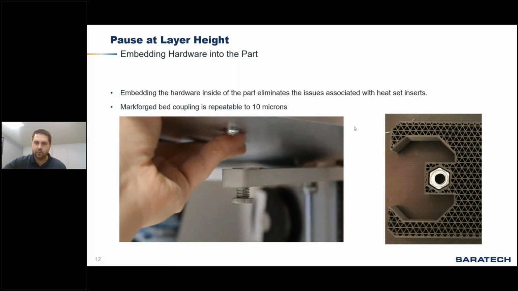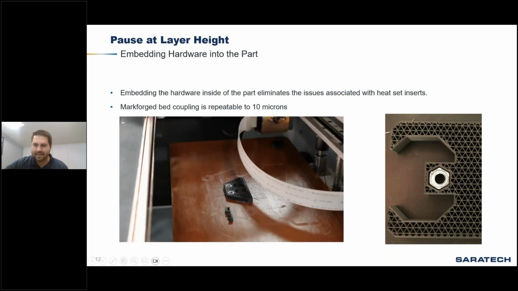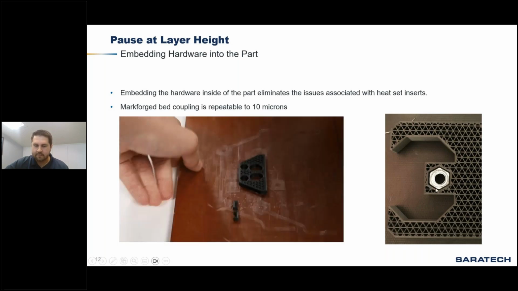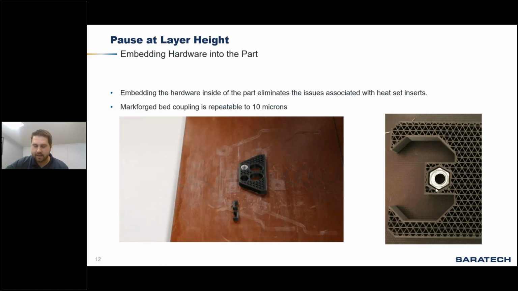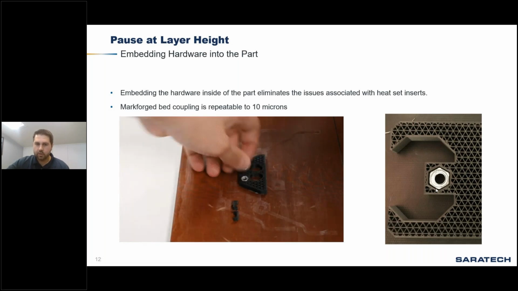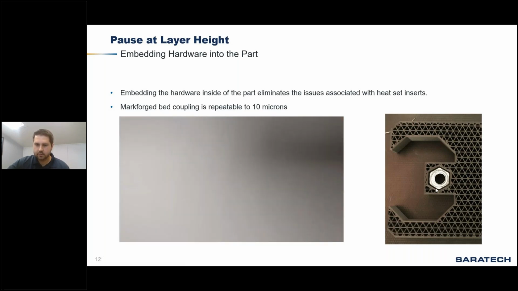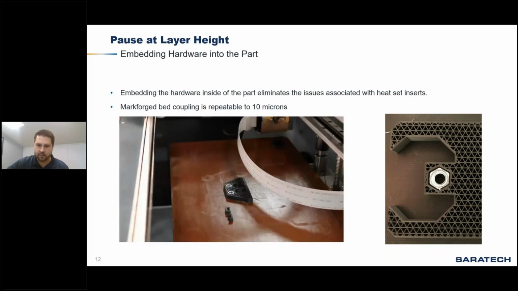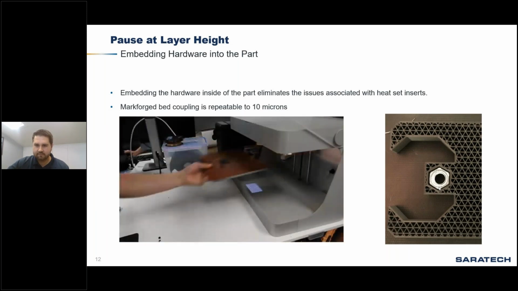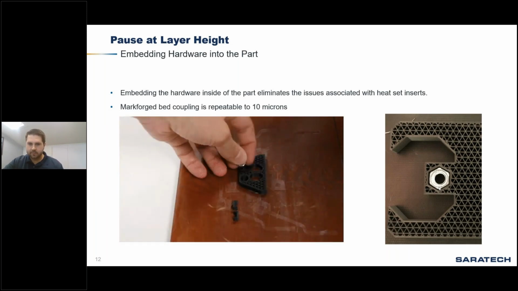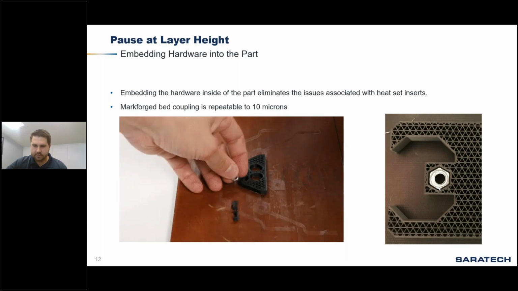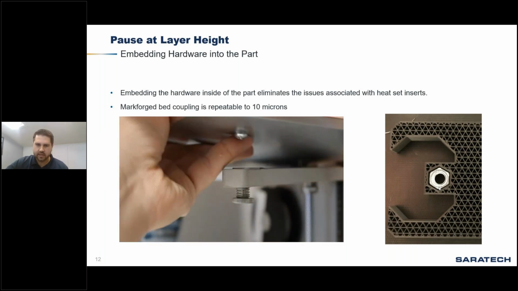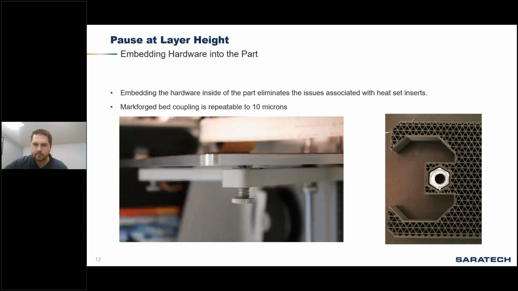The first being that you want to make sure that the pocket for the nut is ever so slightly deeper than the thickness of that nut. If you put a nut in there that's made out of metal and it's sticking up, you run the risk of the metal nozzle colliding with the metal nut, and you could get a dislocation error and it would fail your print. So ideally, you want to leave maybe 0.1, 0.2 millimeters of gap so that the printer can enclose it without actually hitting that piece of hardware.